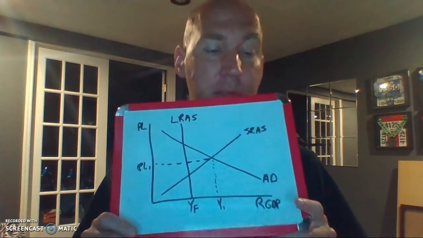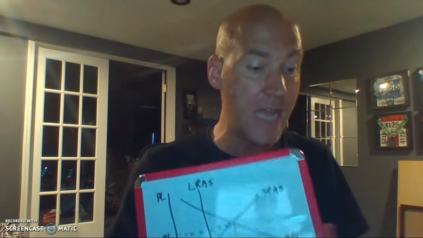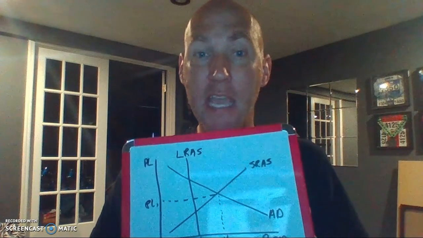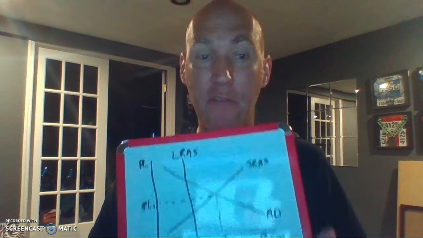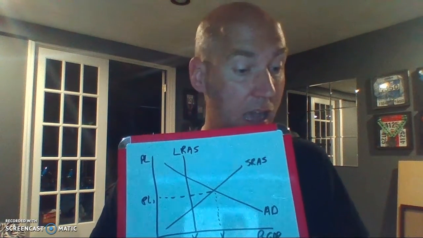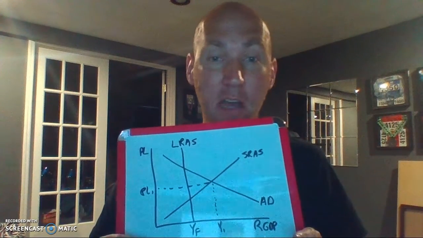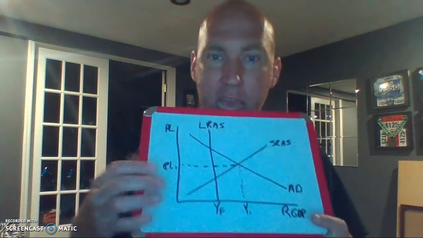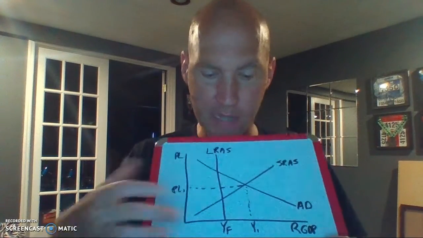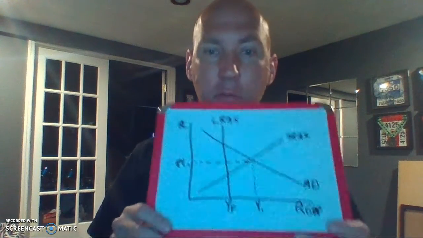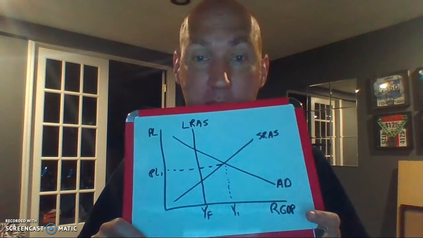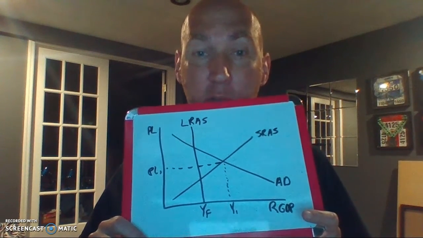Okay, so this is where we get to the next part of the question. Assume the central bank and the government do not take any policy actions to close the output gap. So in this case, we're going to let the economy fix itself. We're not going to do anything. So how does the economy adjust? Well, one of the issues here is that in going from y sub f to y1, we're going to have inflation. Price level is going to go up. Okay, so as we're in this direction, the price level rises.